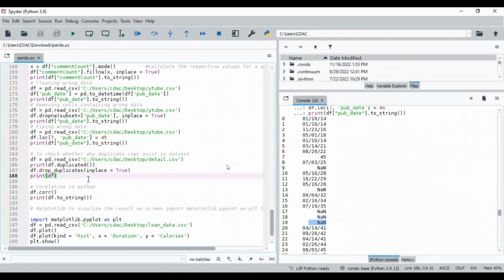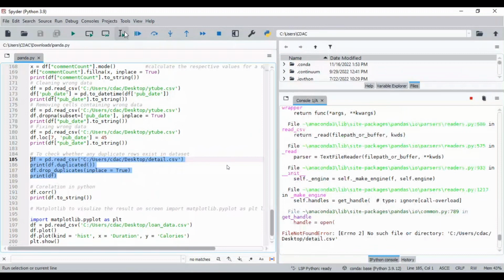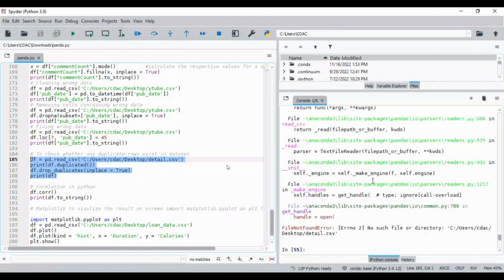You will see. These are a few items that are available, and all items have been printed, and there are 119 rows that have been entered duplicately.